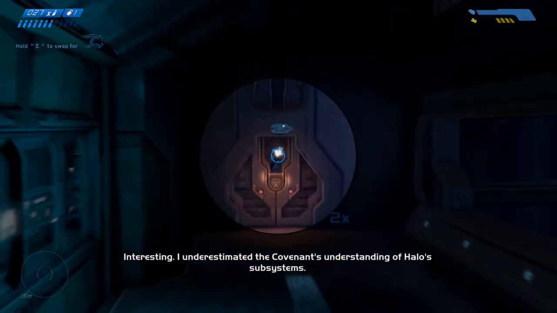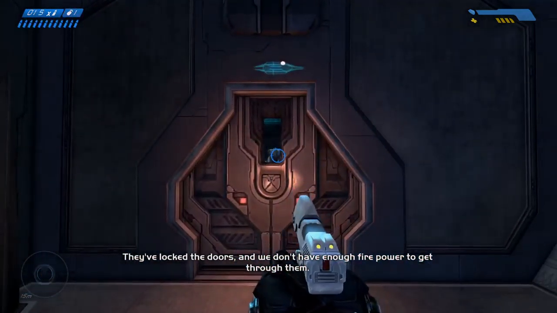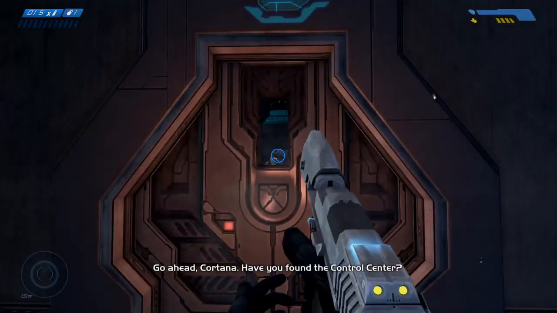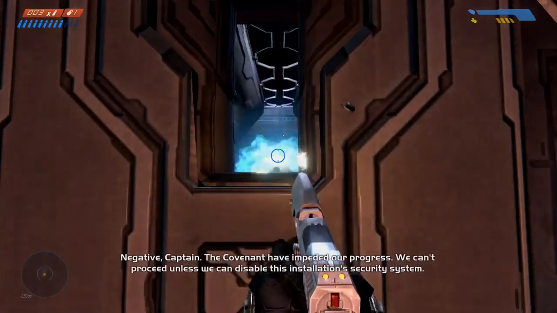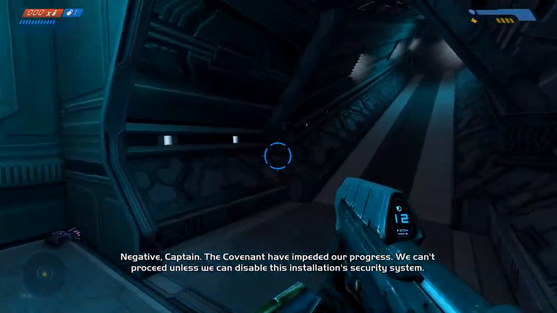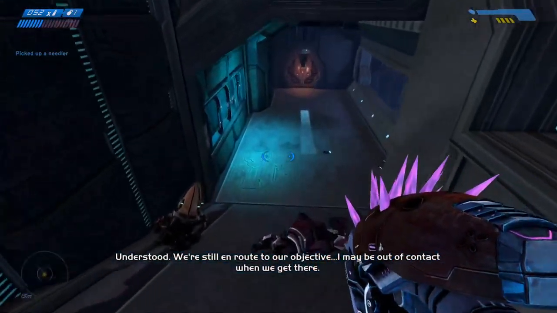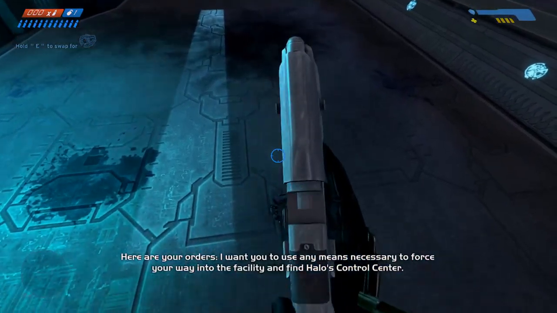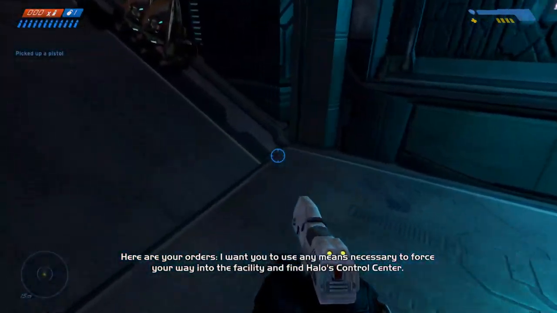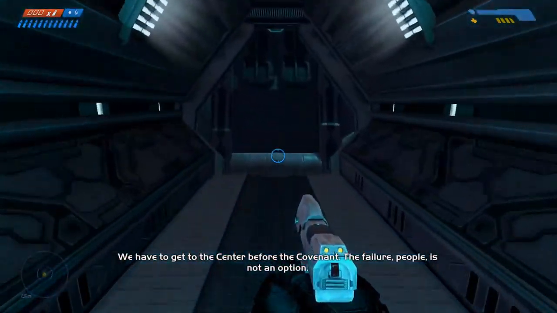Interesting. I underestimated the Covenant's understanding of Halo subsystems. They've locked the doors, and we don't have enough firepower to get... Cortana to Keys. Go ahead, Cortana. Have you found the control center? Negative, Captain. Progress. We can't proceed unless we can disable this installation security system. We're still en route to the objective. I may be out of contact when we get there. Here are your orders. I want you to use any means necessary to force your way into the facility and find Halo's control center. We have to get to the center before the Covenant. And failure, people, is not an option.